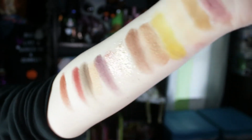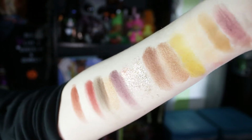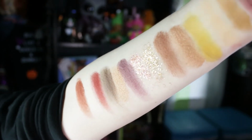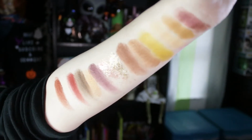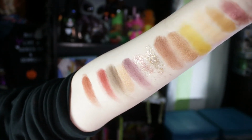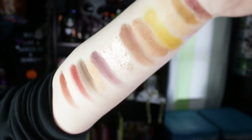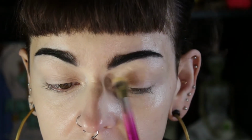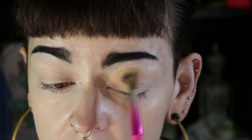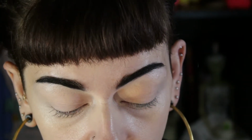I have to wonder if the pressed glitters are going bad because I did get all of the Pinky Rose palettes that I have with the glitters in them from Boxy Pop-Up, and I'm curious, if I was to order it from the site, if they would be that way, if these palettes are older. I don't know. Let me know if you have ordered a palette recently from them and if the glitters are dry feeling.